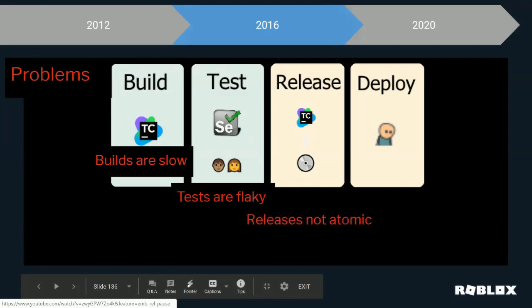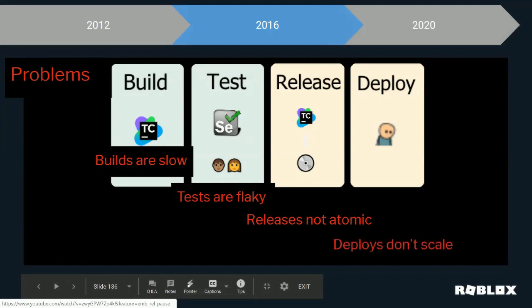Releases became not atomic, right? The answer to all this building problem is like, well, let's just grab 2 or 3 check-ins at once and then build them so we don't get in the way of other people's deploys. But then you get the problem of like, cool, build 55 was good, but build 56 is failing. Well, what's in build 56? Well, my change and Toby's change. So now Toby and I are trying to figure out which of our changes screwed up build 56, and we don't know because the releases aren't atomic.